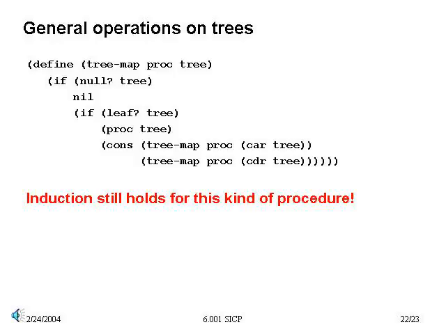Note that induction holds in this case as well. For each of the 2 base cases, we get back an appropriate tree, either an empty tree or a single leaf, which is a tree. In the inductive case, we know that both the car and the cdr of the tree are trees of smaller size, so we can assume that treemap correctly returns a processed tree. Then we know that cons will glue each of these pieces back into the larger tree, and hence by induction this code will correctly process trees of all sizes.